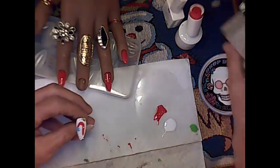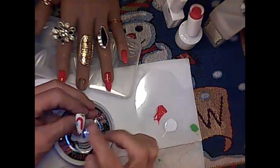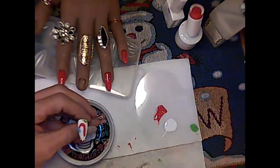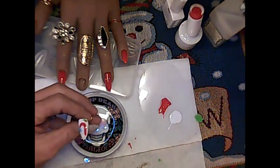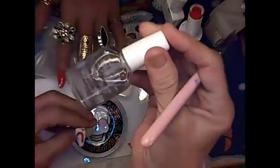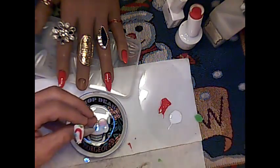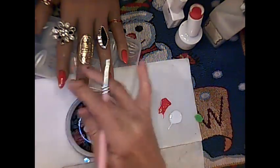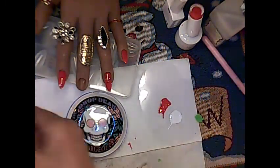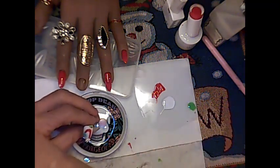Okay, here we go. I added a little bit of, I guess you call it holly, mistletoe, whatever, and a couple of things while I was waiting on that top coat. I kind of like that. Sally Hansen, it's like instant dry. It doesn't take any time. See, that's already dried. Oh, wrong brush. Make sure we're cleaned.